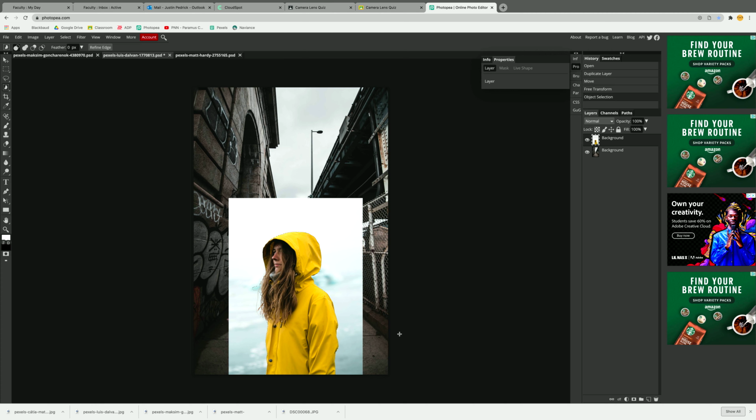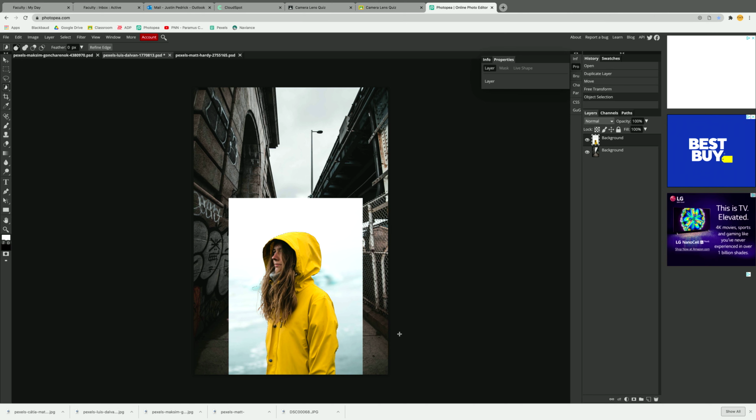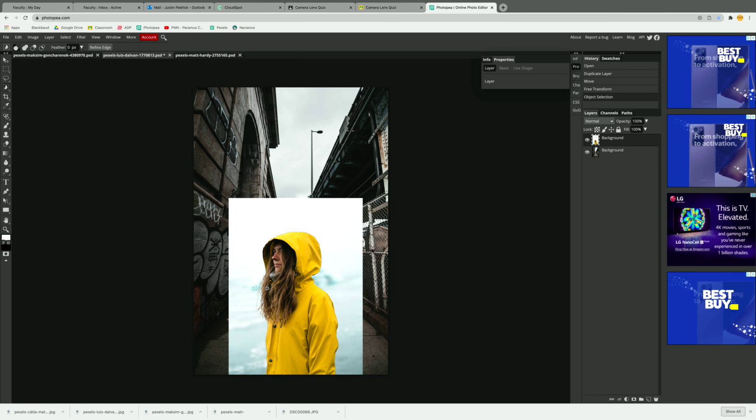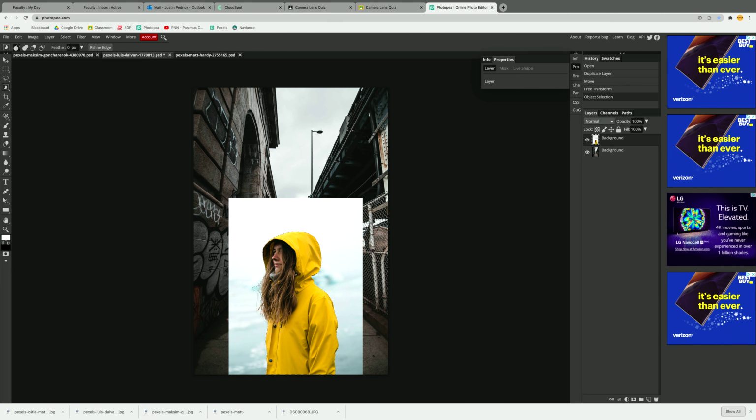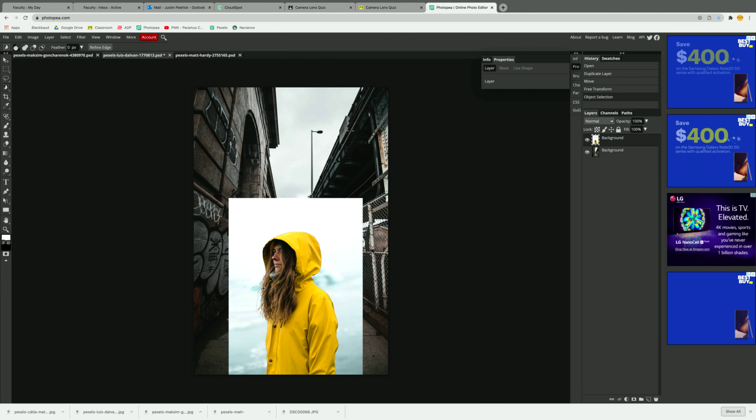So this could be very good, it could be very bad, it could be a good start, you could not even want to use this at all, but just for the sake of this tutorial, I'm just going to go with whatever it gives me. So it did pretty good. It selected some of this teal color over here. I guess it couldn't differentiate between those pixel colors and the hair. For whatever reason, it grabbed it.